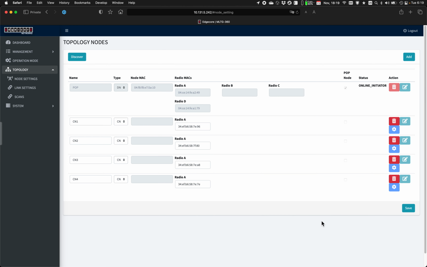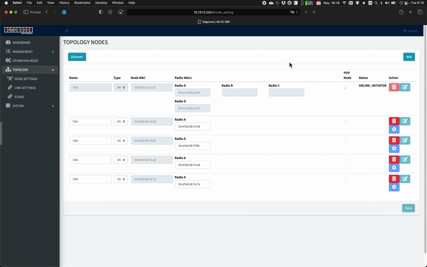The last one is that you need to click save and wait until the applying settings indication disappears. Okay, now the update is done.